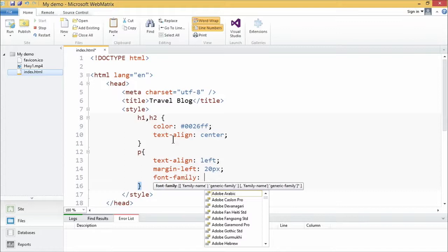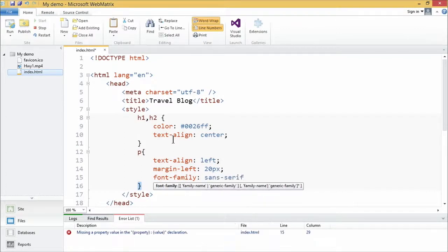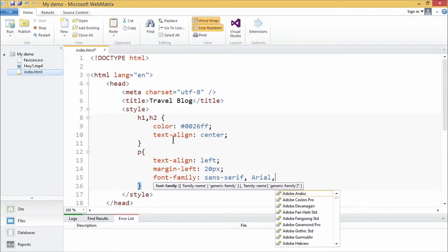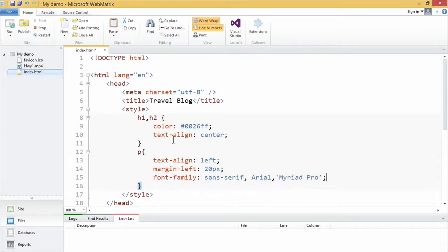Now I'm going to specify a font family, and let's just do the traditional sans serif there. You know, I'm going to specify something else, a couple of others. Let me type it in, and then we'll talk about what we're doing. So you can actually specify multiple types there. Remember that your application is going to be rendered in a browser, and you are really not in control of that environment.